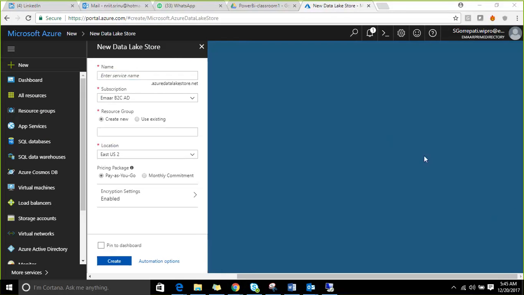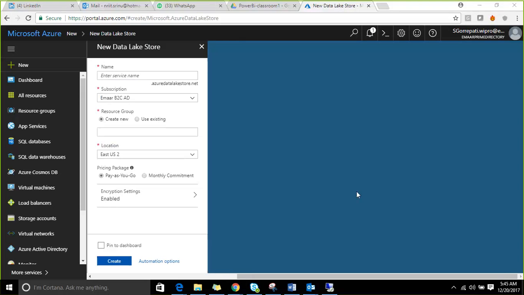So for structured or relational data, we have Azure SQL, Azure SQL Data Warehouse. But if you have unstructured data, if you have non-relational data, where will you store it? For that, again, I cannot come to an on-premise environment, right?